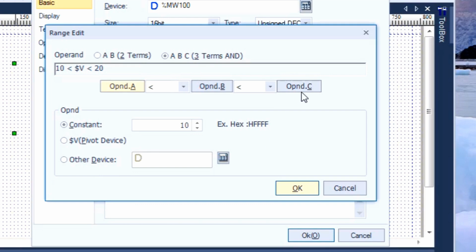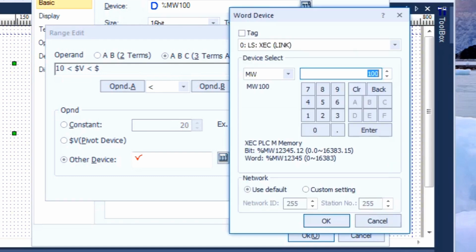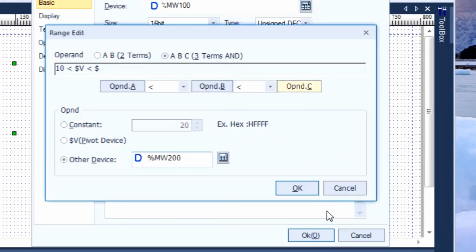For a specific example, I can manually set the numerical value of C, which, if you recall, we had previously set to 20 right here, to be automatically set on this other device instead, so that the specific value of C is being pulled directly from an entirely different external source. If I click on this window, okay, a window popped up for us. Here, we can assign it an address. For example, I enter the number 200, MW 200.